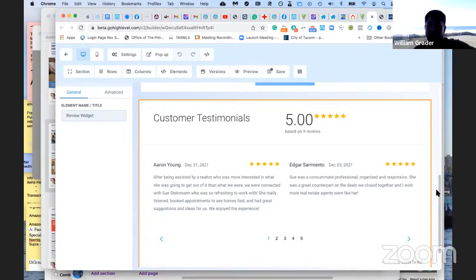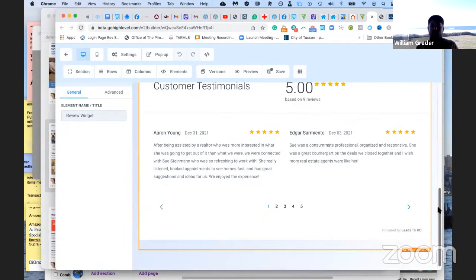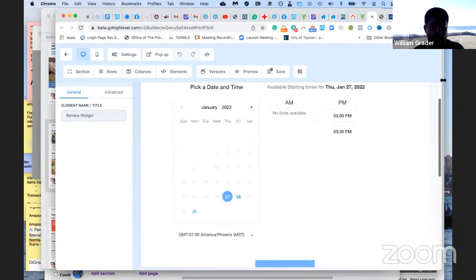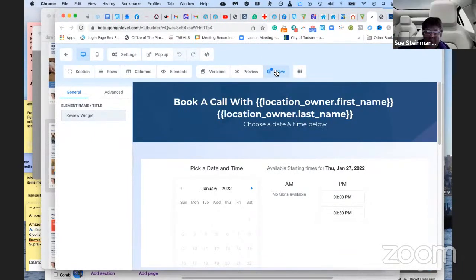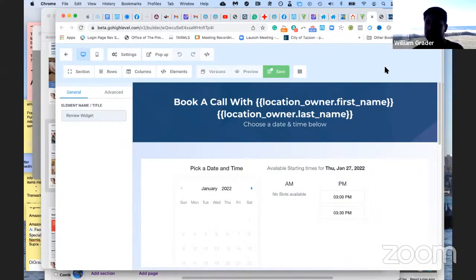Awesome. It looks great too, doesn't it? It looks fantastic. It does. I really love the way that we've gotten this layout structured. It really does. It looks beautiful. So, hit save. Yep, click save. The fact that it's synced with your Google My Business means that anytime you get a new review, that's going to update and show those dynamically. So it's great all across the board.